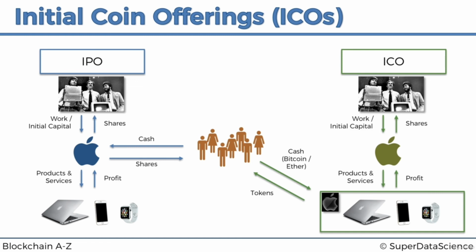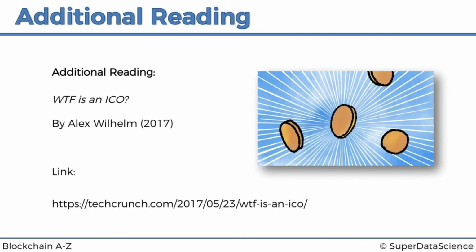So we see that an ICO is just another way for a company to raise money, in order to fund its operations further. And if you'd like to learn a bit more about ICOs, then there's a great article on TechCrunch. It's called WTF is an ICO by Alex Willem. So check it out, and in there you might find some additional information on ICOs.